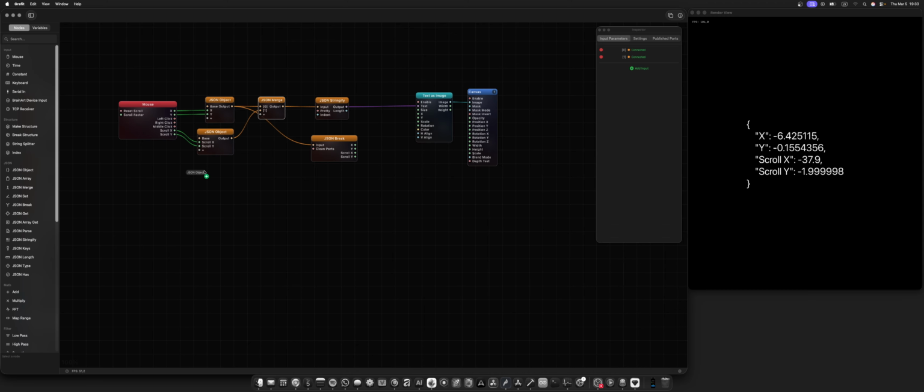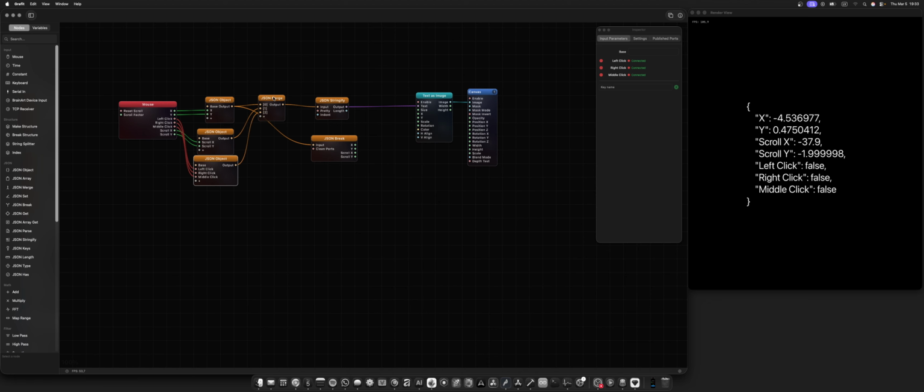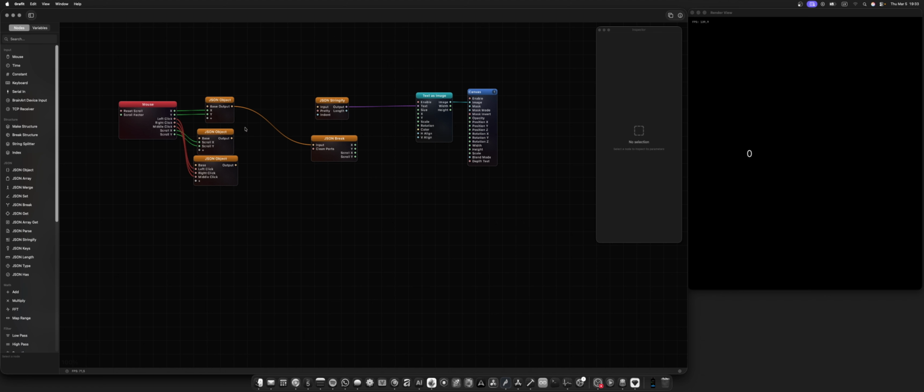We'll create another object. This one will hold all the clicks. I can merge them together. Now you can see that we can access all of them by integers here, but instead of using a merge, we can also use the object node, so we can create another object from objects.